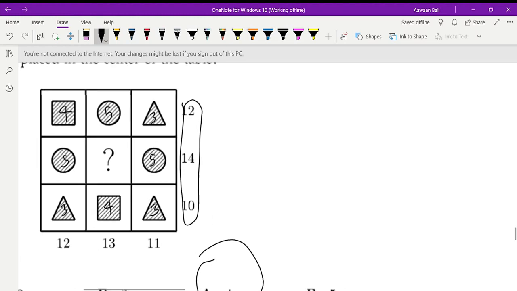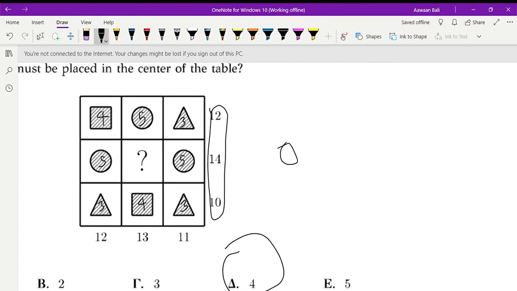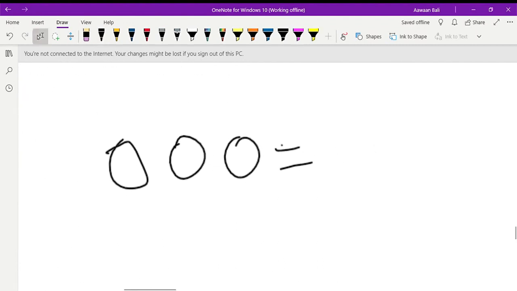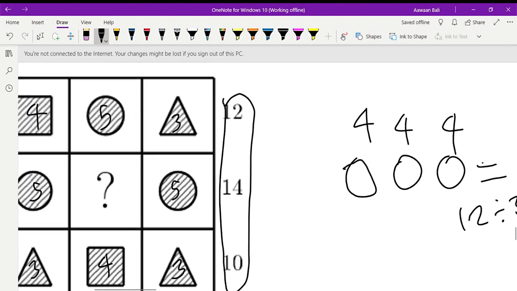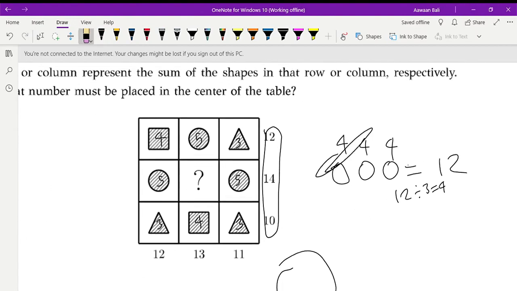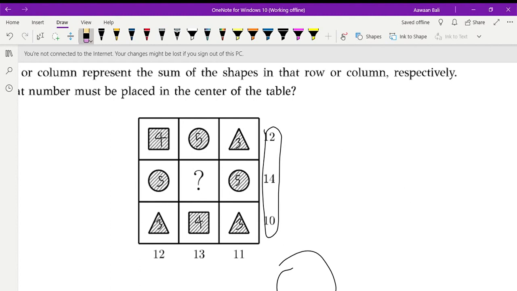Basically, if let's say 3 of the same shape lined up, like 3 circles, not according to this table right here, but just imagine for a moment there are 3 circles, and the sum of them is 12. We can do 12 divided by 3 to find the value of one circle, and you can say all of these are 4. But here there's nothing really like that which is lined up, which means that we have to purely rely on finding numbers.